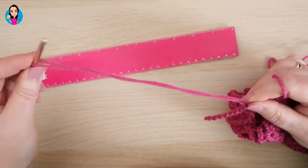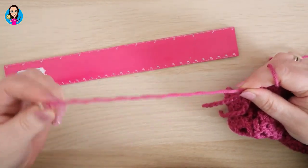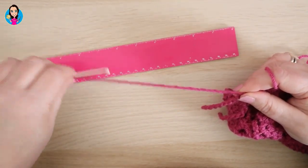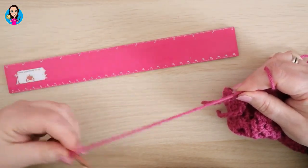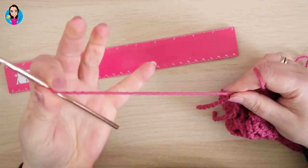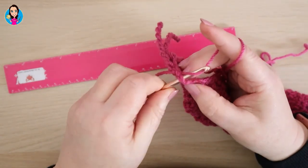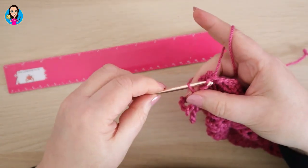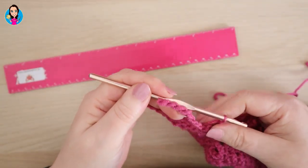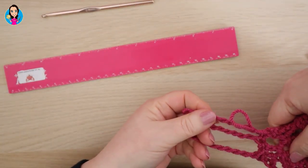1, 2, 3, up to 25. Little finger to fold it in half and then slip stitch into the next stitch and tidy that up. So that's how your tassels are going to look.